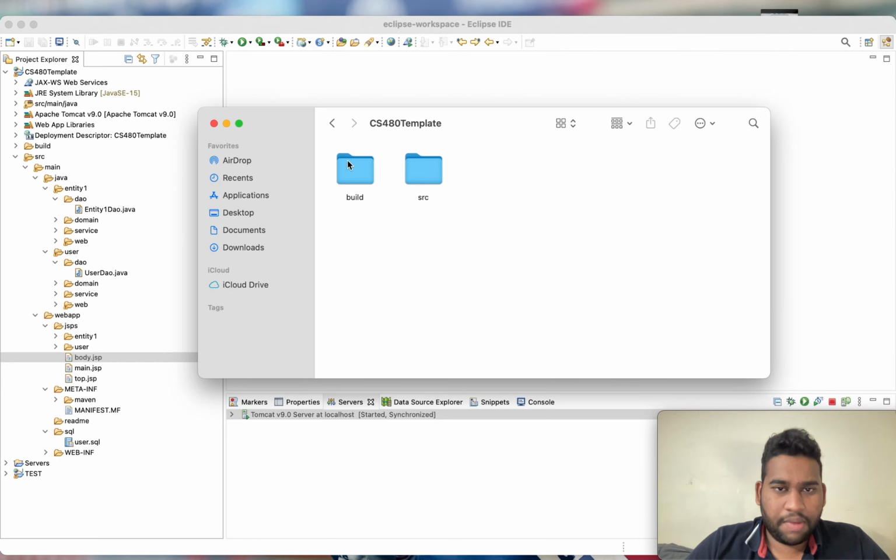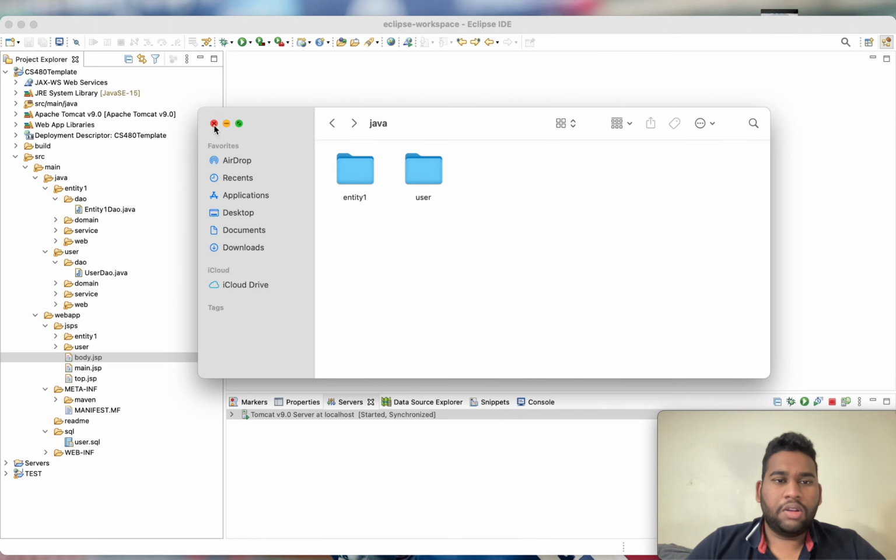It has many folders like the JSP folder and the .java files which are used to connect the Java code with our MySQL database, and these are the JSP files, and this is one of the Java files.